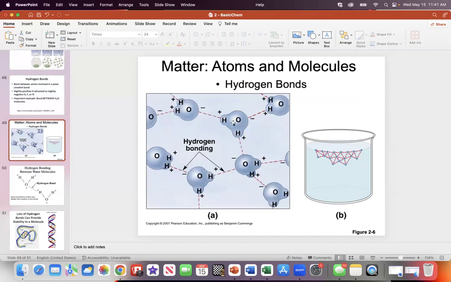So the hydrogen bond is between molecules. In a water and another water, you have positive charge and negative charge, and they attract each other. And this is much weaker. That's why they use the dash line. A dash line means it's not a solid line, it means it's a weaker bond. And this is like a weak magnet. If you think of the ionic bond and covalent bond as strong magnets, you purchase those strong magnets to glue things together. And this will be the weak magnet. Nobody wants to use it today, but they still attract each other.